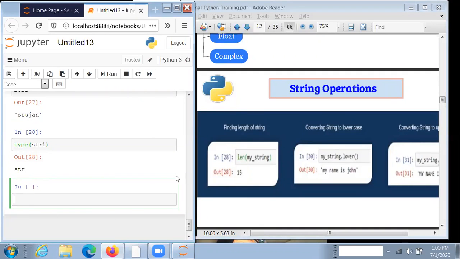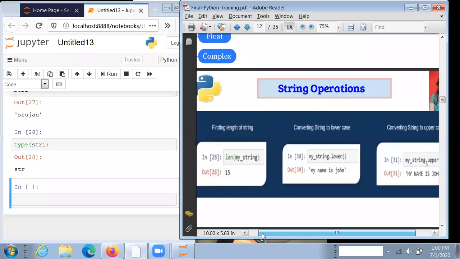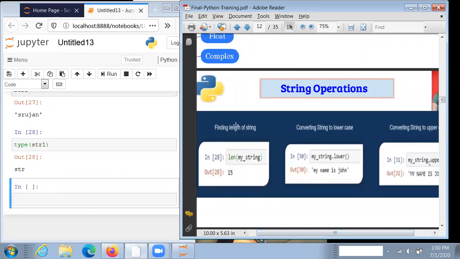After that we need to concentrate on string operations. What are the different string operations? First one, finding the length of the string. For finding the length of the string, a function is available, that is len, and we pass our variable name only.